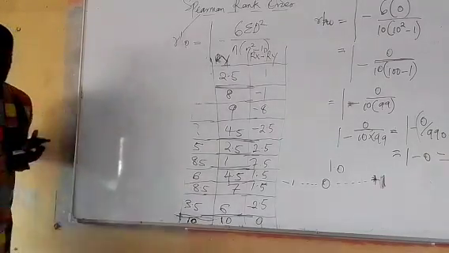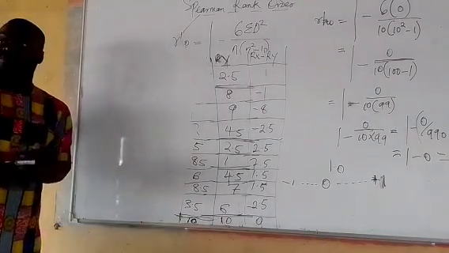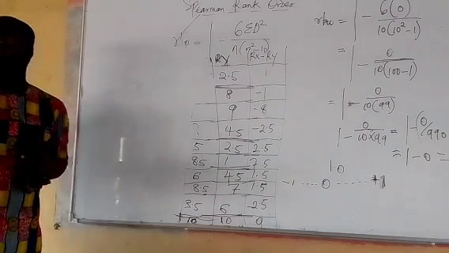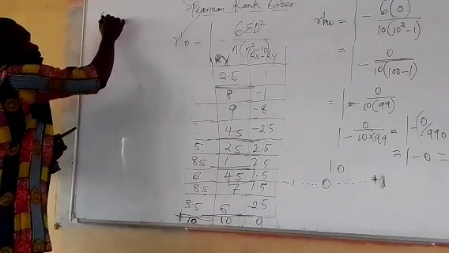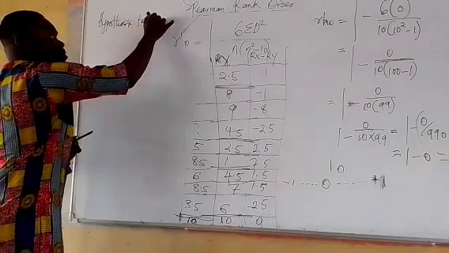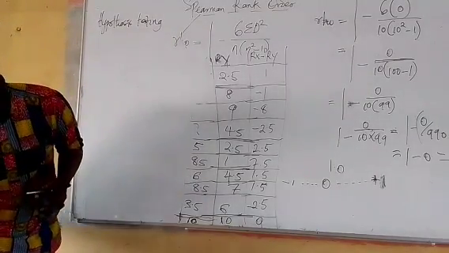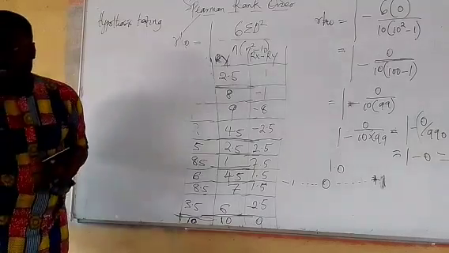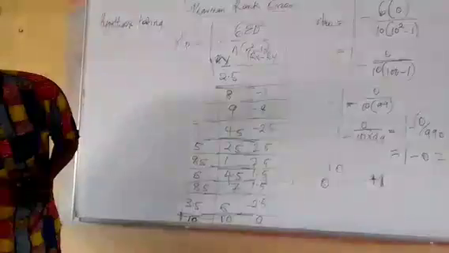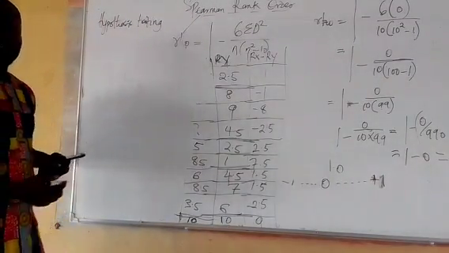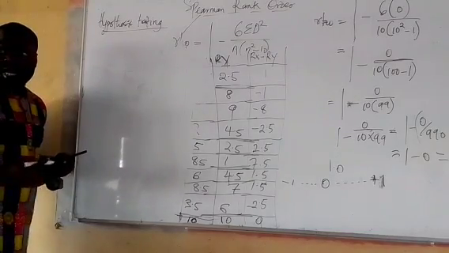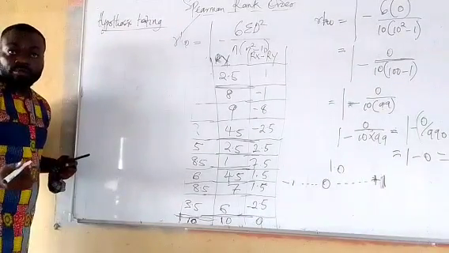For hypothesis testing, there are steps we must follow. Just look up, please. The question we are doing now is 3C. Based on the value you obtained, 1.0, he said we should show how you will test the hypothesis. So this is under hypothesis testing, and the procedure has 3 steps.